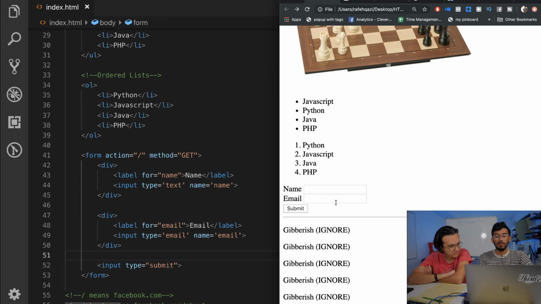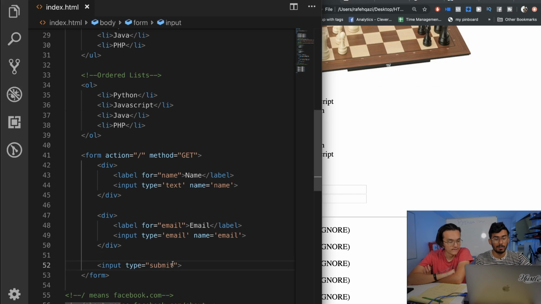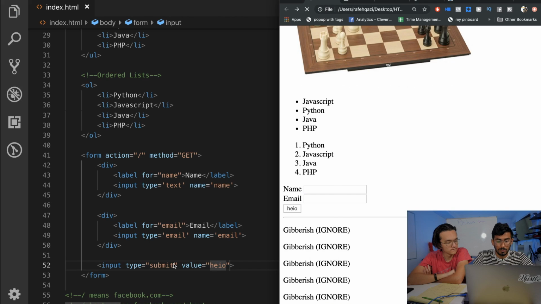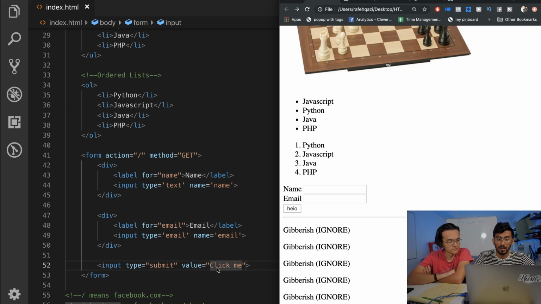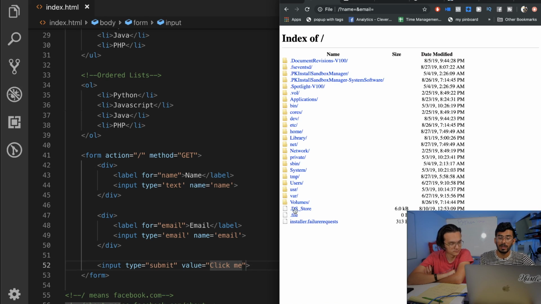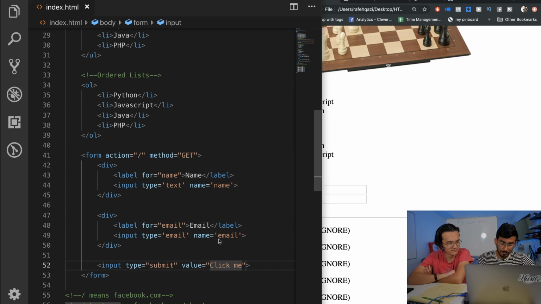Okay, so we can just have a regular input with the type submit, and that by default shows the text of it being submit. Right, and you can change what it says in the button by changing the value over here. So you can change the value to click me if you want. If I go here, it'll say click me, and I can click it.